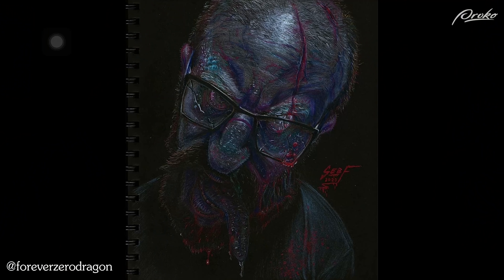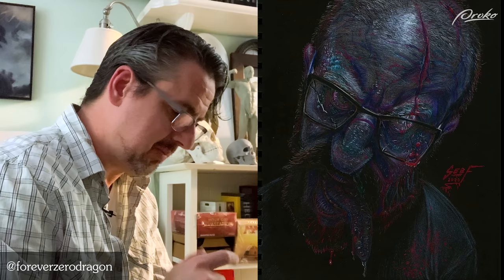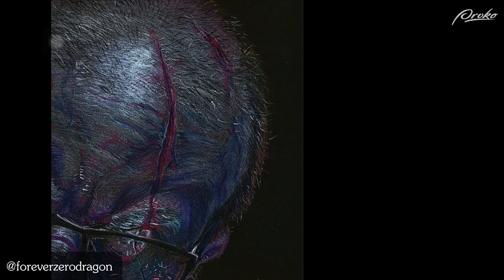Some great technique, really neat. Some nice lost edges in there in just the right areas. Personally I would push even more lost edges, but there's enough here that it really folds into the paper. Great texture, great technique. This is another piece that would benefit from one area being taken up to a little bit more of a finish — maybe one of the eyes and the glasses on one eye being really refined. It's like 85-90% there and just needs that last 10% to push it over the edge. Really cool piece with some gutsy use of color.